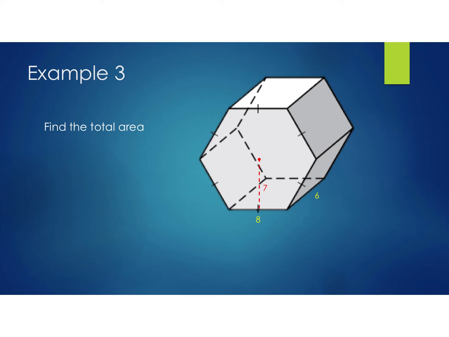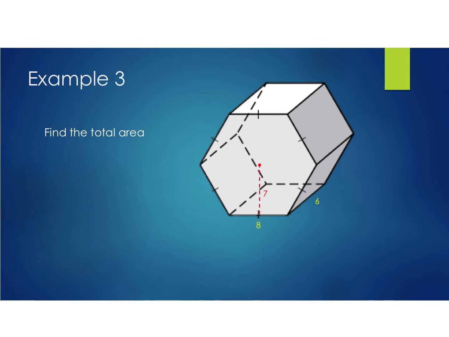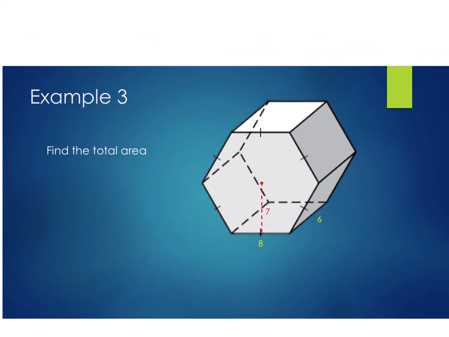The next slide has a hexagon. Now, I know when I used to teach middle school and we would see questions like this, they wouldn't have taught you the formula that you guys learned. And the formula for your hexagon, remember, is area equals 1/2 apothem times number of sides times side length. What they did when I taught middle school is they would already give us the area of the base. And then from there, you would find the lateral faces. However, we have now learned how to calculate the area of a hexagon.